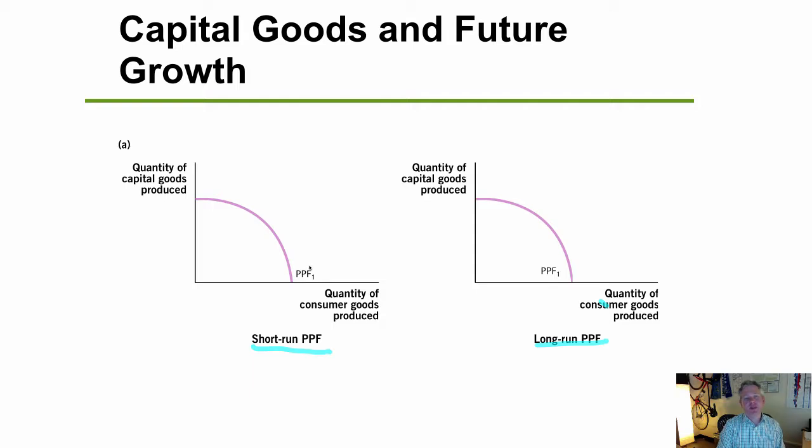Let's put in a production possibilities frontier. You can either produce all things just for today and not anything that is going to be used to produce consumer goods in the future, or you could produce nothing but capital and no consumer goods for today. And this is all the different combinations of those choices that you could make in terms of what to produce: capital, which will produce consumer goods in the future, or consumer goods today. So let's assume we're here at point A on this production possibilities frontier.